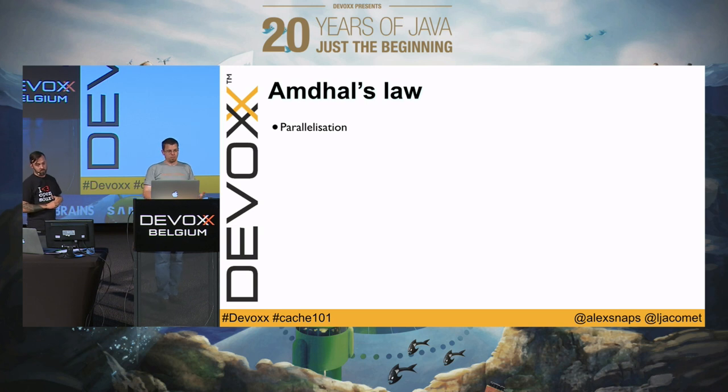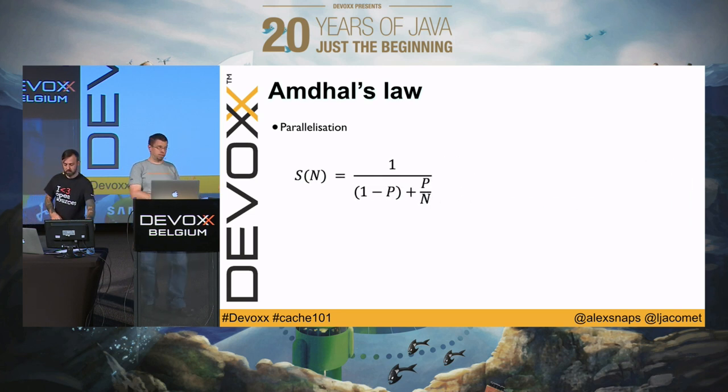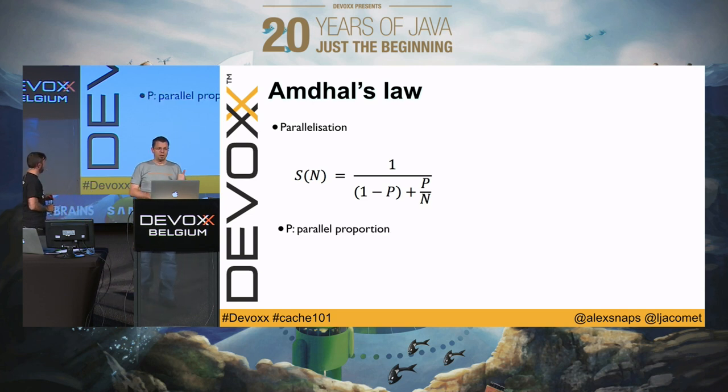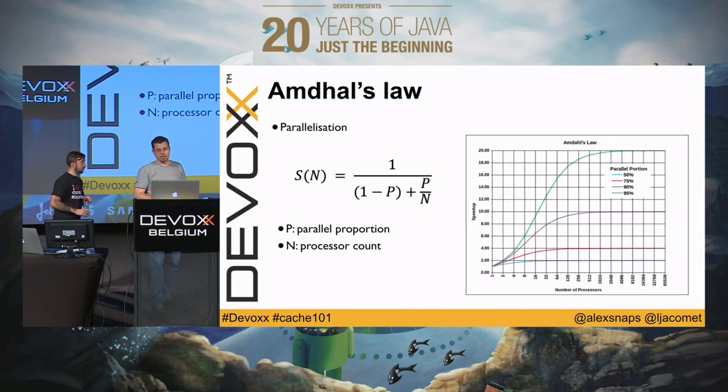When you look into some theory behind performance, one law that comes back often is Amdahl's law, which initially talks about parallelization. Told you, equation. On that equation, you need to look at P as the parallel proportion, something that you can parallelize in your program, a fraction from 10% to 90%, or even more. N would be the processor count. And what Amdahl's law tells us is that even if you have 95% parallelization, which is the green line on top, you'll only ever be able to speed up by 20 times. So it's not like you get infinite scaling. As soon as you have remaining sequential operations, which I guess every program has at one point, because even when you do MapReduce, at the end, you still need to collect the results. But that's parallelization. So it's a bit on the side from caching as we, by default, see it.